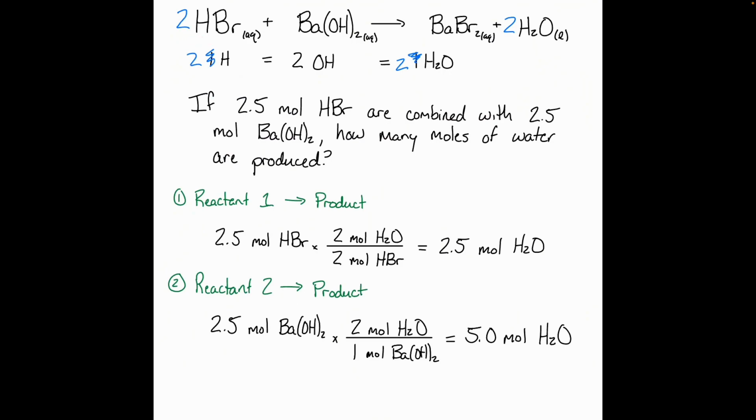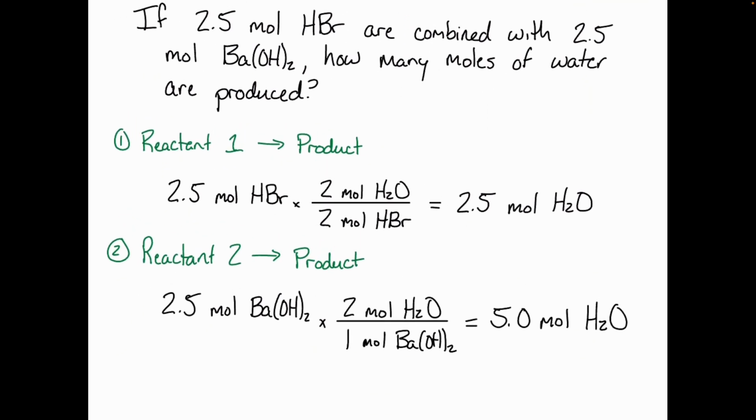My acid only has 1 hydrogen, so I'm going to need to put that coefficient of 2 out front so that the number of hydrogens equals the number of hydroxides. All right? That also has to equal the number of water molecules, so I'm going to stick a 2 on my product side as well, so that again, the number of hydrogens equals the number of hydroxides equals the number of waters.